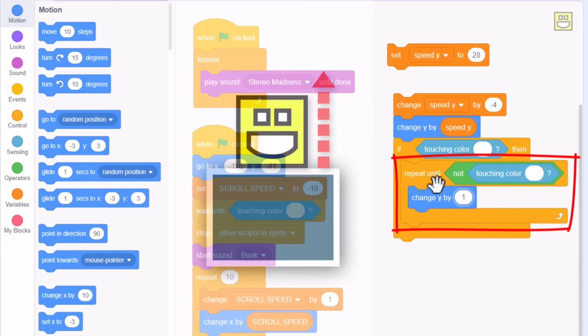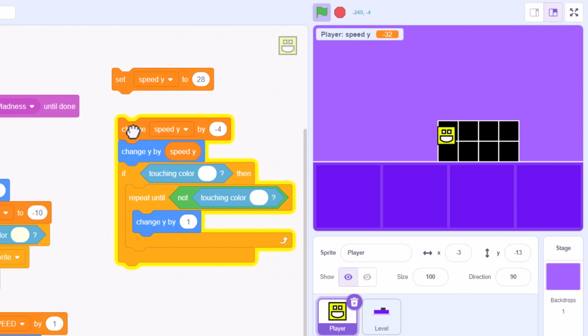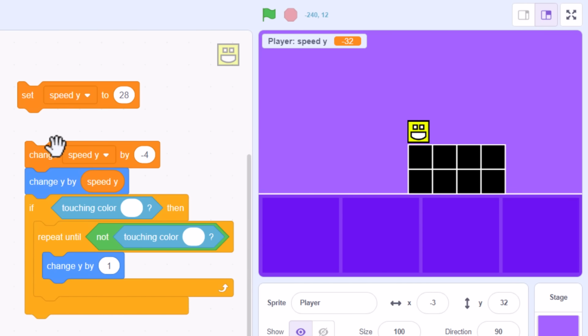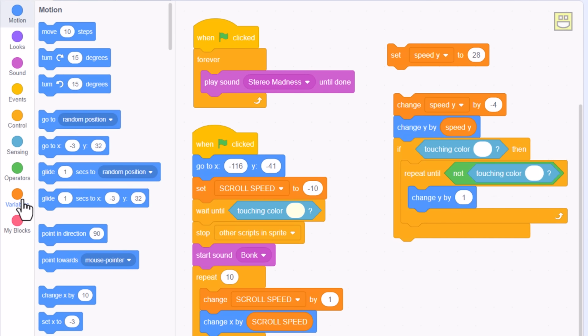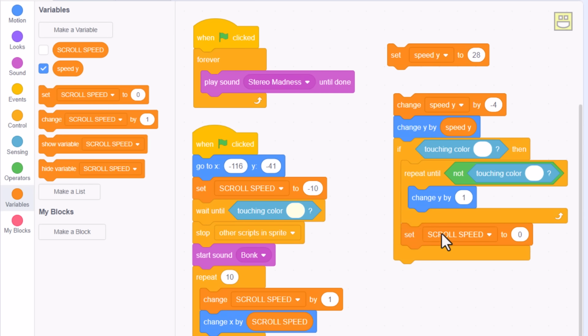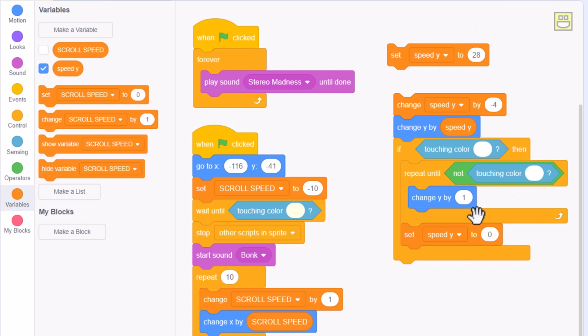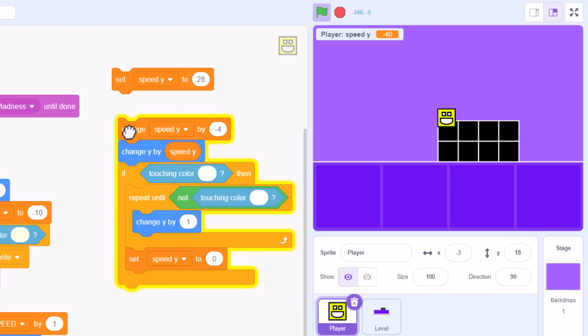It's the perfect time then for a quick test, so hit that change Y script again, click, and there you go. Do you see the player drifting slowly upwards until they are no longer in contact with the floor? Yeah! Of course, after a collision, we really want to reset the player's speed Y to 0, since their downward velocity has been stopped by a collision. Run that a couple of times and you'll see the speed Y is now more under control.